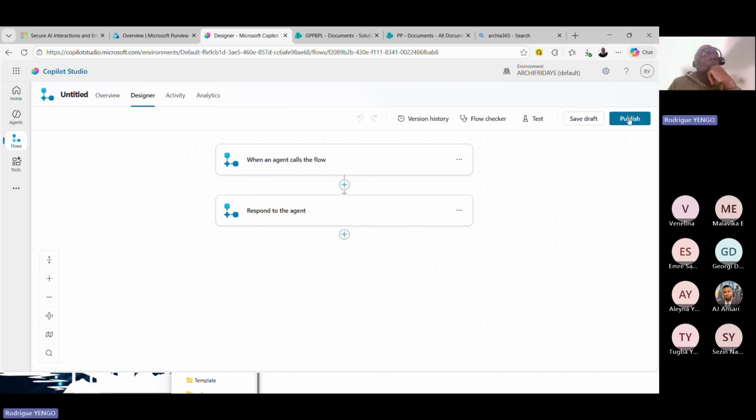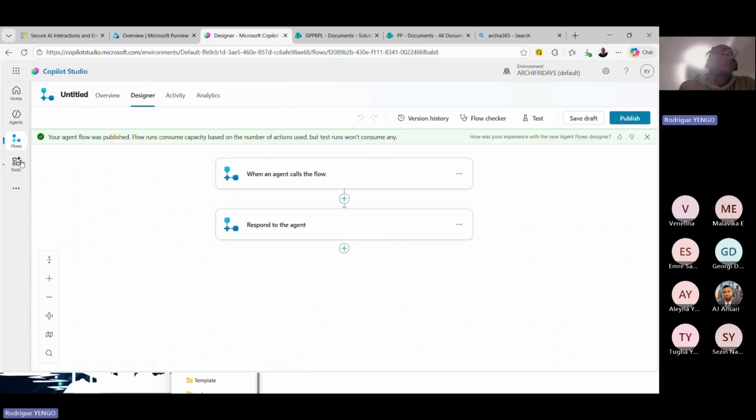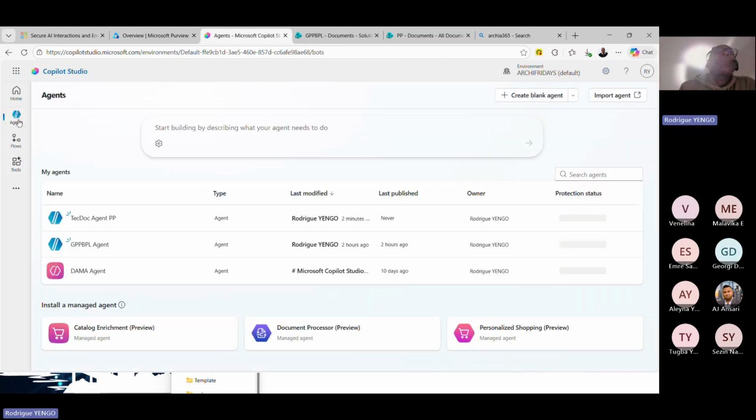We can also publish it. I need to publish this flow, because if I don't publish it, the agent cannot access it, because it will consider it's something in development, so it cannot use it, maybe for testing purposes, but we need to publish it. I don't know why. It's something I found can help us go faster. Yeah, and after doing that, I can come here.